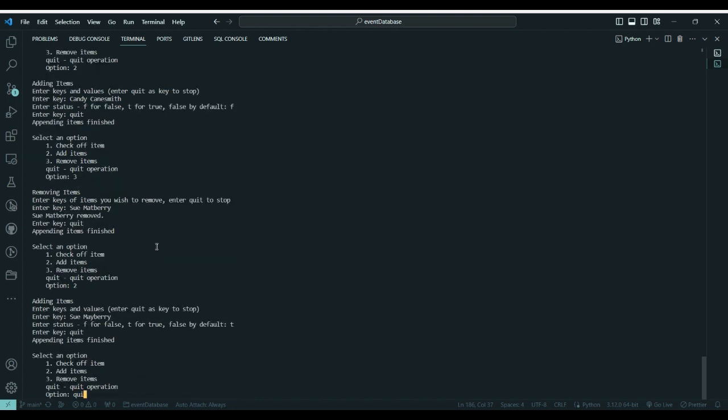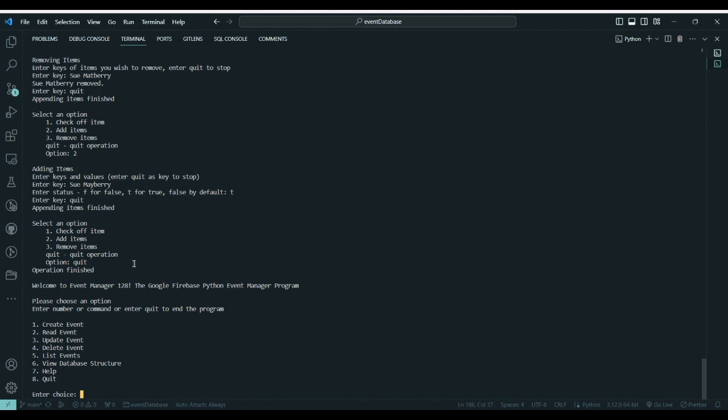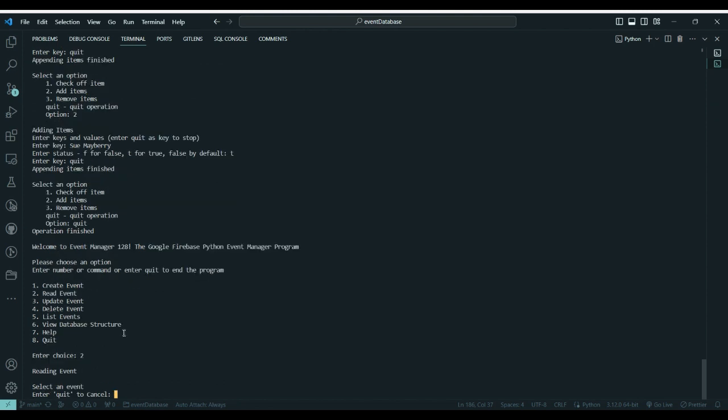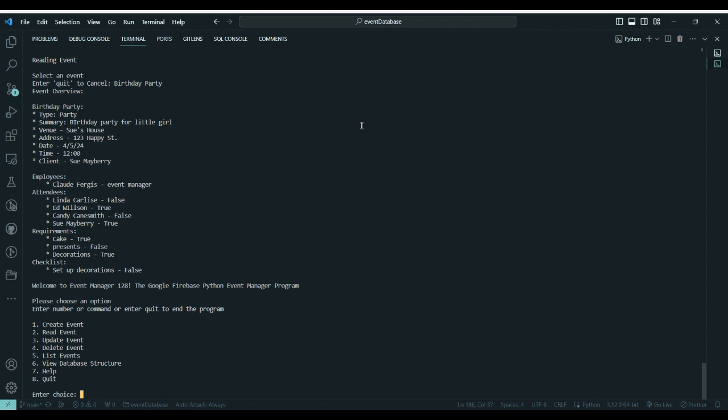Then we'll quit out of editing that. The operation has finished. Now, if we do read event again, as you can see, the attendees list has changed. Their name is now spelled properly. This is now true, and we've added another person to the list of attendees.